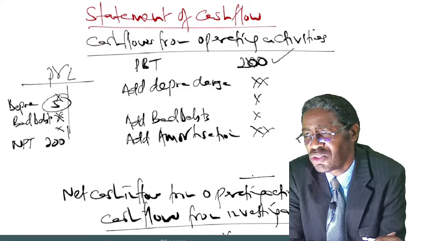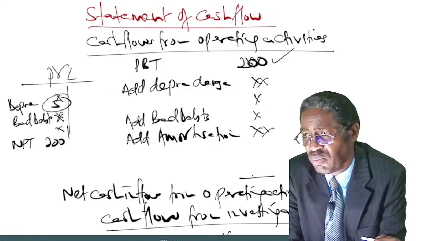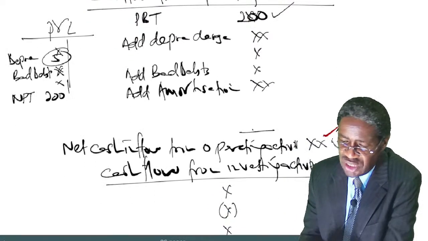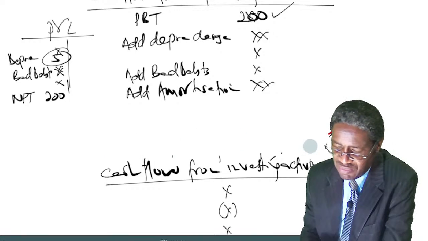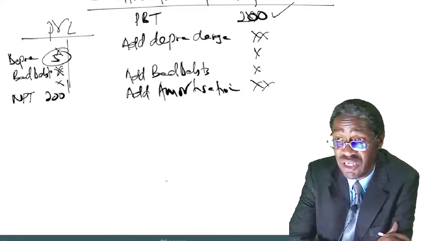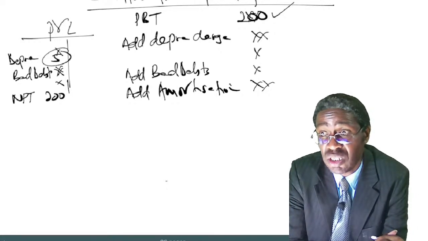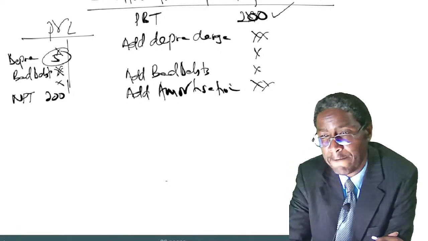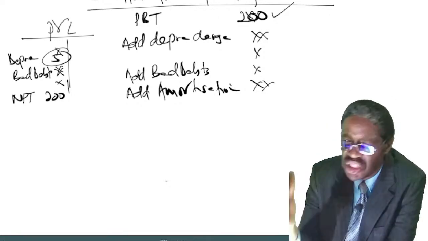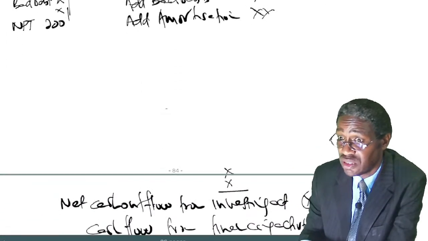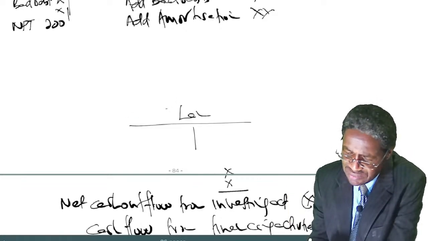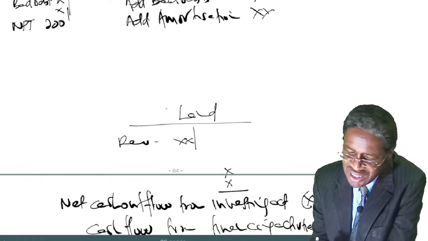Before I go to Simon, I go back to Jacob. Jacob, I want to clarify something for you, because what you have given me is true. Jacob is saying revaluation. It's very true. Listen carefully. When you revalue an asset, maybe it's machinery, motor vehicle, furniture, building, let us assume you revalued an asset called land. You must have debited land and you must have credited the account called what?